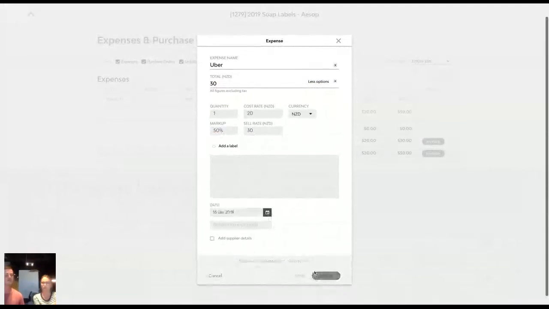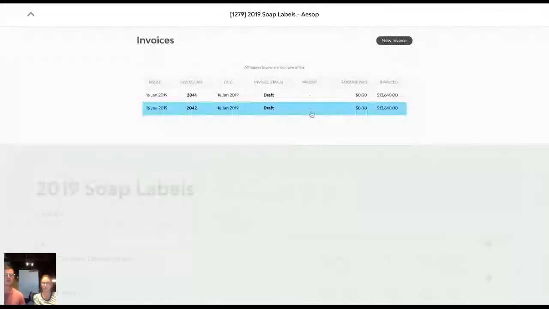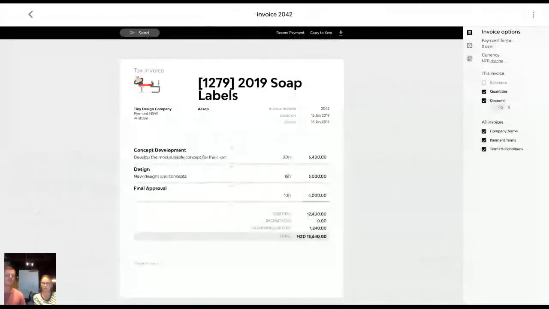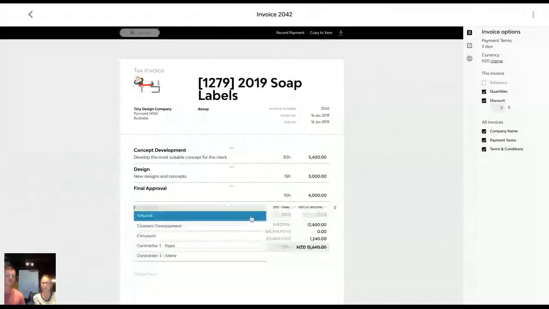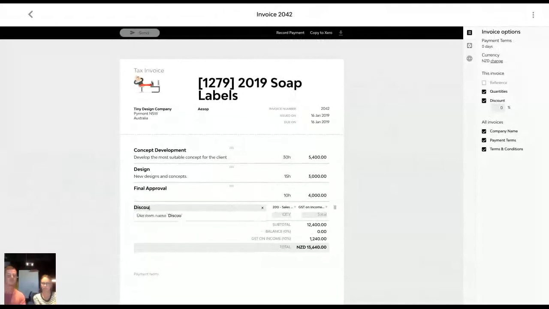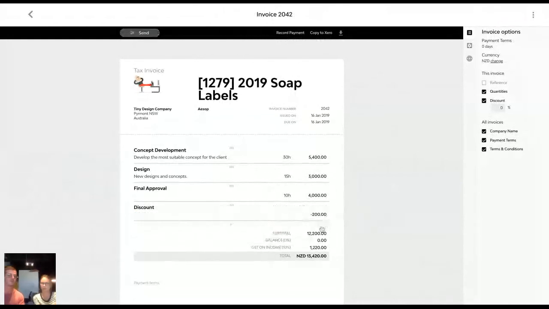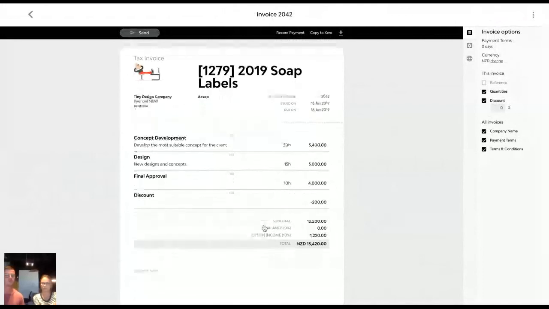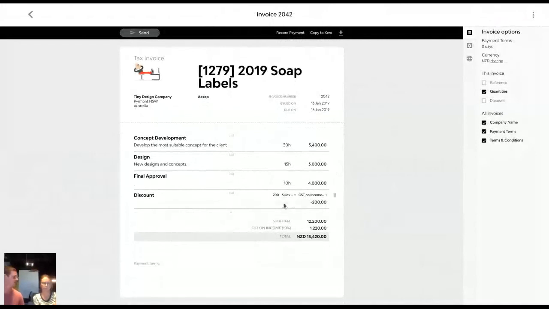But when it comes to a discount, if you're talking about an invoice, we do just have the percentage field there, but we can always add a line item and subtract a cost from it. So let's say minus $200. We're just going to be taking $200 off the bottom of that invoice. So there are two different ways of working there, either by applying a percentage discount or by adding a spare line item, taking off a finite figure. Hopefully that answers that question.